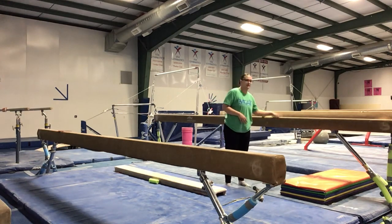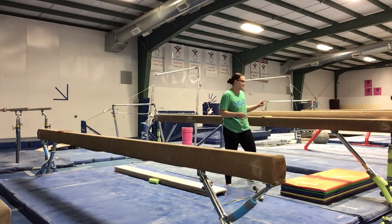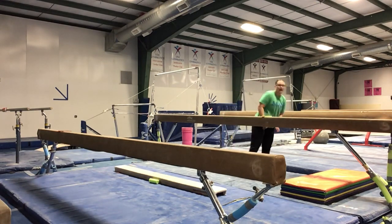If you have a kid that comes up here and they're totally fine and they only want your spot for like the first one or two, then later on you don't have to be waiting here by this beam for them to go, and to be available to help them, you can walk around a little more. Also, please make sure we're standing on this side. That way you can see everything.